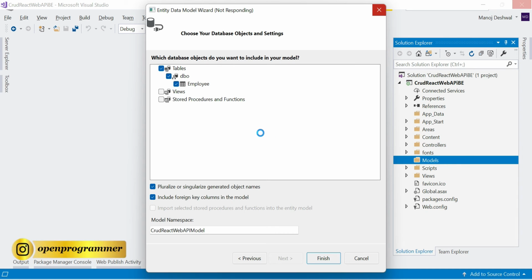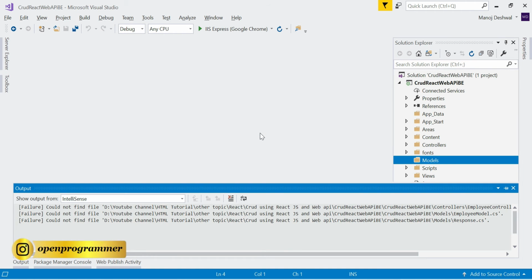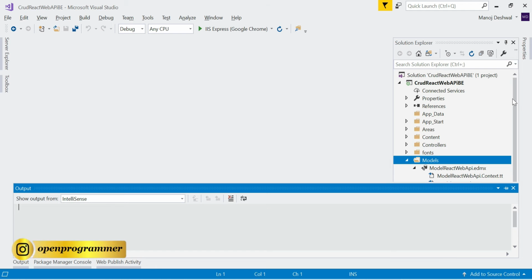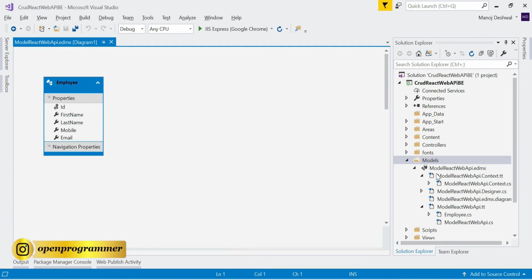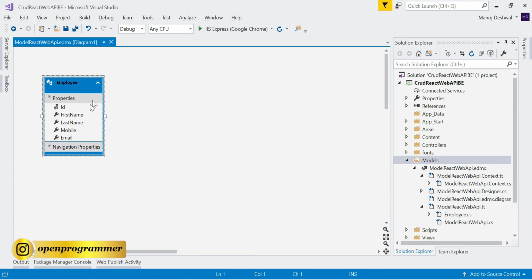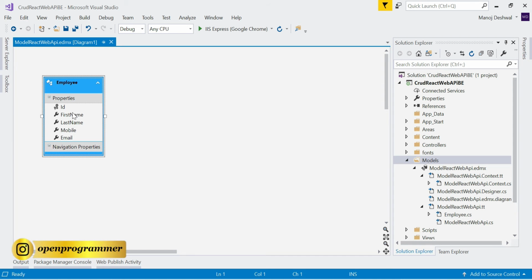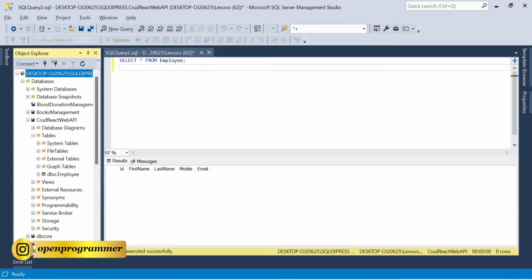Let's wait for some time so that it creates our EDMX file, which is the entity data model. As you can see, our EDMX file has been generated. As I told you, in the database we have only one table, so only one entity has been generated, and you can see the fields are identical to our SQL table.